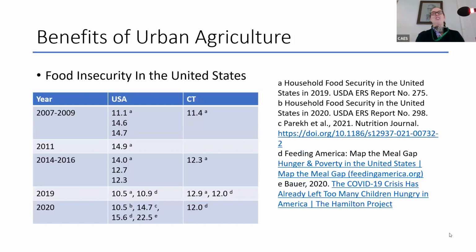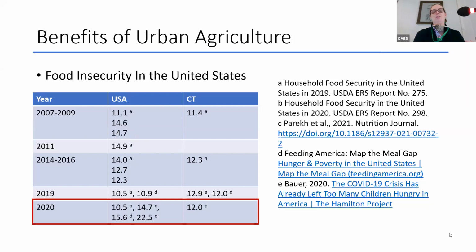So looking at food insecurity in the United States, historically, we've been between about 10 and 15% of households not having enough food to eat. And a couple of things here. These two markers are for 2008 and 2019. So you can see that increase following the Great Recession. That's an interruption in factors that will enable people to get food. Well, after that, we kind of saw a steady decline to about 10.5% in 2019.